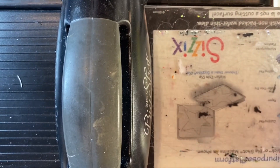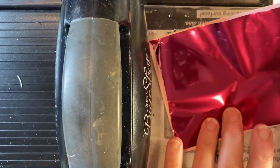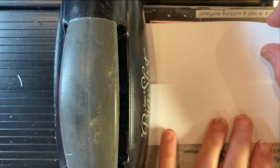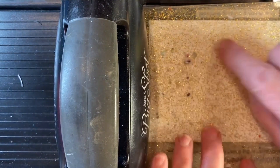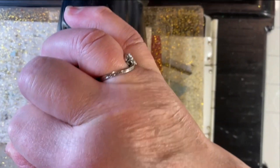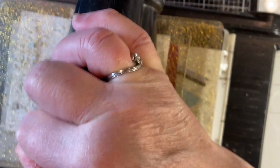So when you put these through your Big Shot, you want to use a sandwich that you would use for the thinnest of wafer dies that you have. If your top plate has cuts in it, make sure that you take a piece of paper and use it as a shim — any piece of cardstock placed in between. I actually have a thin envelope there; that'll do. And that will keep whatever is cut into your top plate from getting into the foil. So you just roll this through once, roll it through a second time, just because I'm a creature of habit and that's what I do.